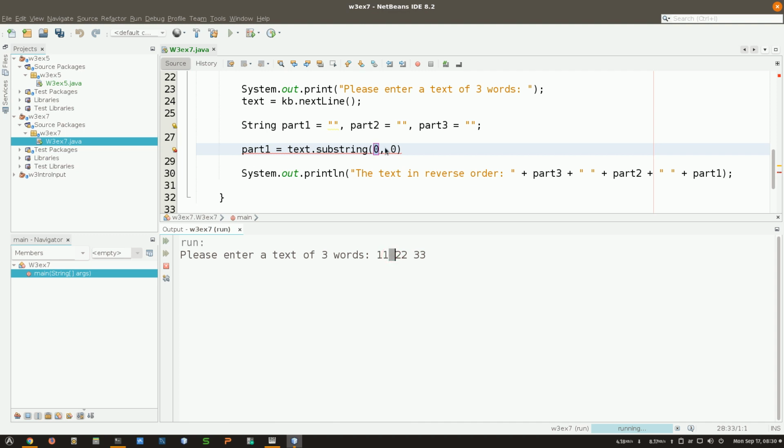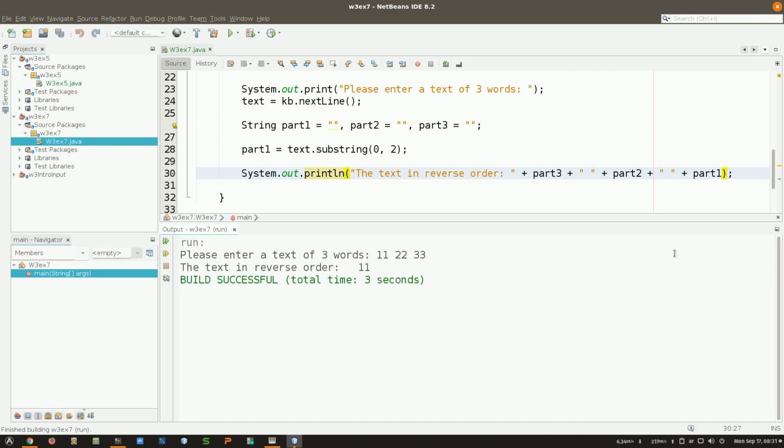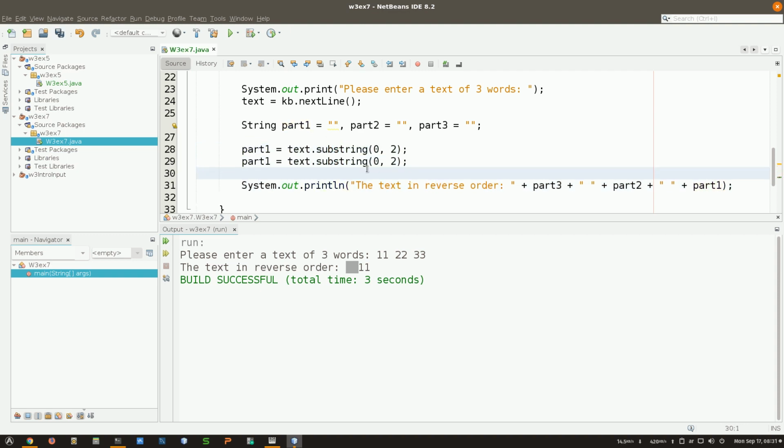So I'd like to start, okay, this is not what I wanted. I want to stop here. Now by doing this, if I, okay, stop. Let me run again. So 1, 2, and 3. Now you see I have some space and then 11, which is this part 1 now, because it just gave me this.